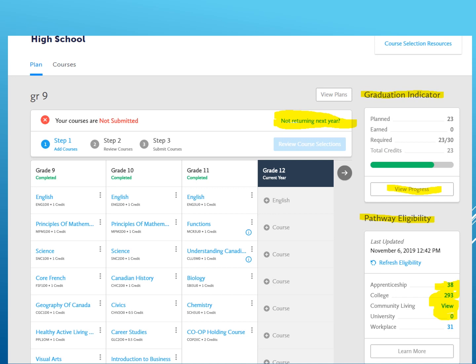When you fill in your grade 12 column, your university program eligibility area will be well populated. By clicking on the number, you can then go in and see what programs you can apply to based on the courses that you've indicated in the grade 12 column.